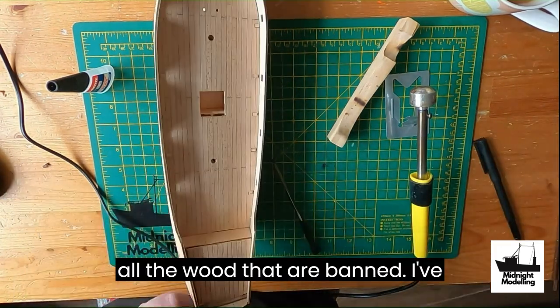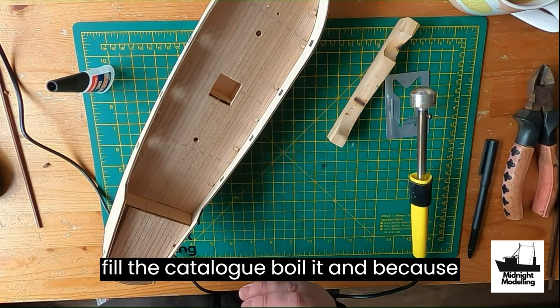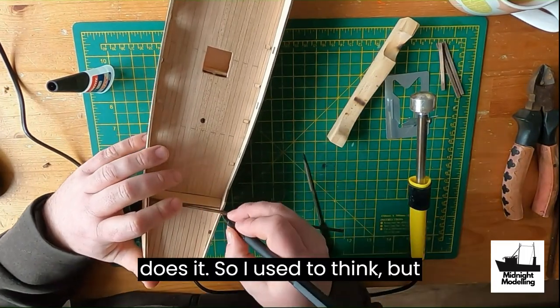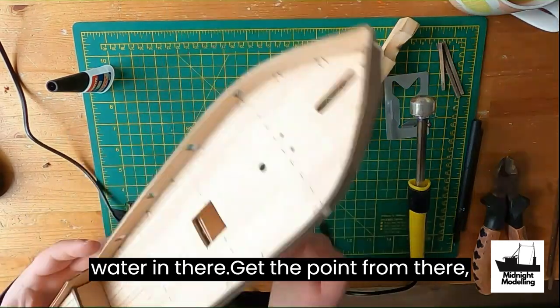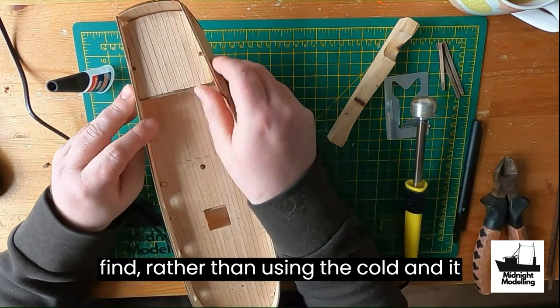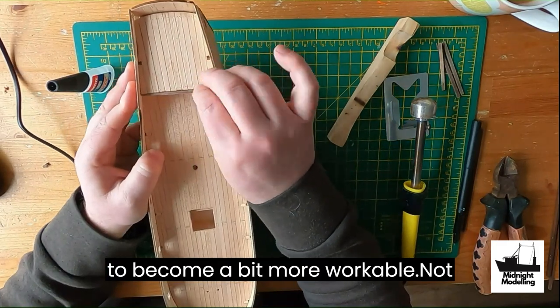All the wood that I bend, I've soaked in boiling water. I'll fill the kettle up, boil it. Because the plank's quite long, I don't really have a Tupperware that does it. So I use the sink. Plug it in, put the boiling water in there, sit the planks in there, leave it for a bit. The hot water softens the fibres a bit better, I find, rather than using the cold, and it just allows the wood to become a bit more workable.